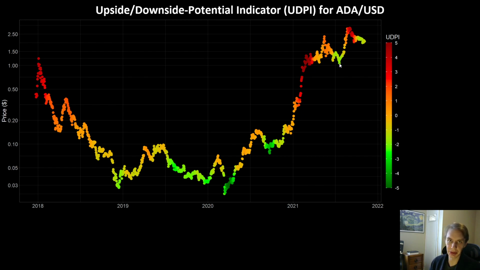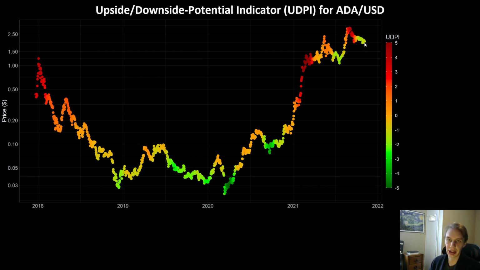So the question that I want to address today is, what does the model think about where ADA stands currently? We just had this run from the summer where the UDPI identified that as being a historically good time to be acquiring ADA, moving all the way up to setting a new all-time high at around $3. So this is about a 3x move. Then the indicator suggested that move was unlikely to continue to the upside. Indeed, then we had this 35 to 40% correction off of that to where we stand today at right around $2.